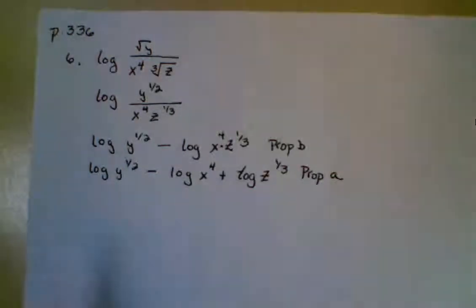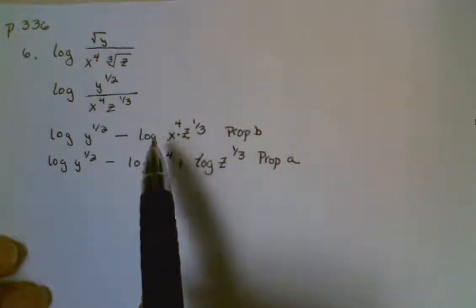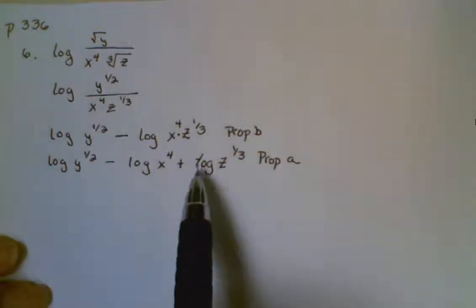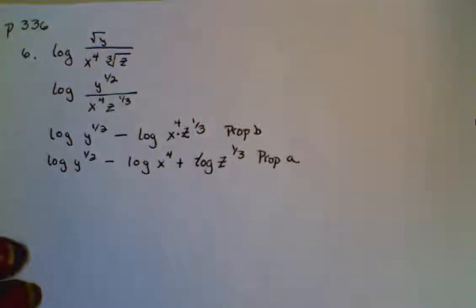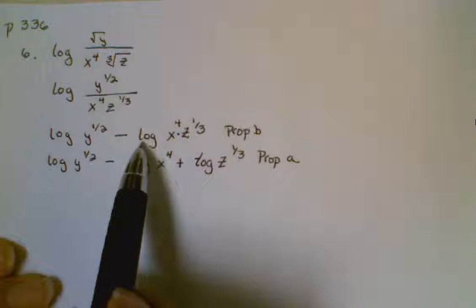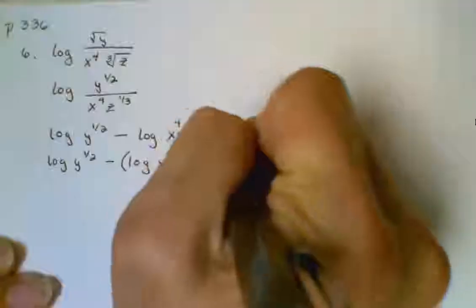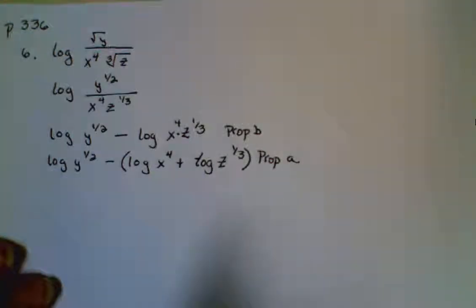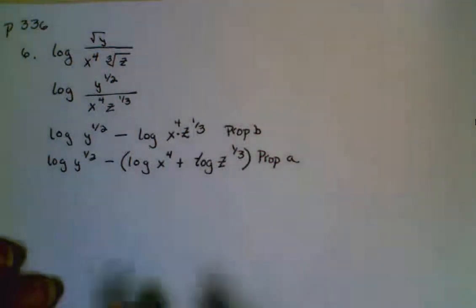Now, I've made a very deliberate mistake because it's a common one. I wanted you to see it. I did say that a log of a product is the sum of two logs, but can you see why this line is not equivalent to the line above it? If I was subtracting this log of a product, then I have to subtract this whole sum of two logs. Without those parentheses, that expression's not equivalent to the line above it. So you need to either be careful to use those parentheses or go ahead and distribute the negative completely.